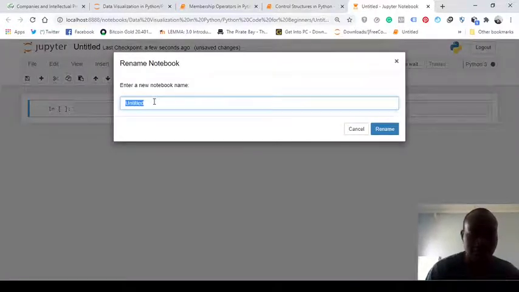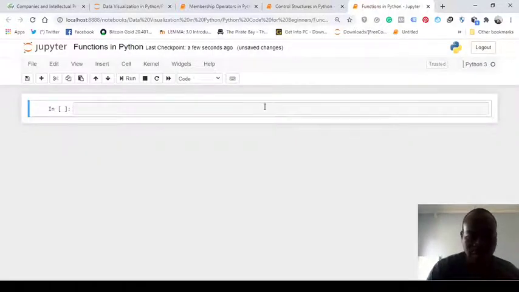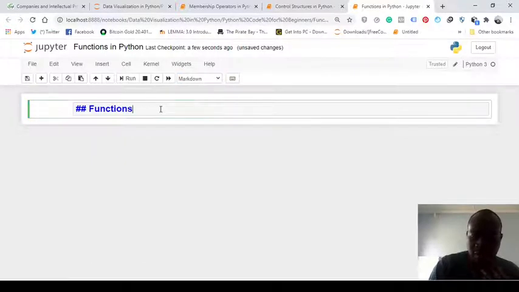So lovely. Then I want to say functions in Python, right? Just functions only. So let's just start with this lovely example.